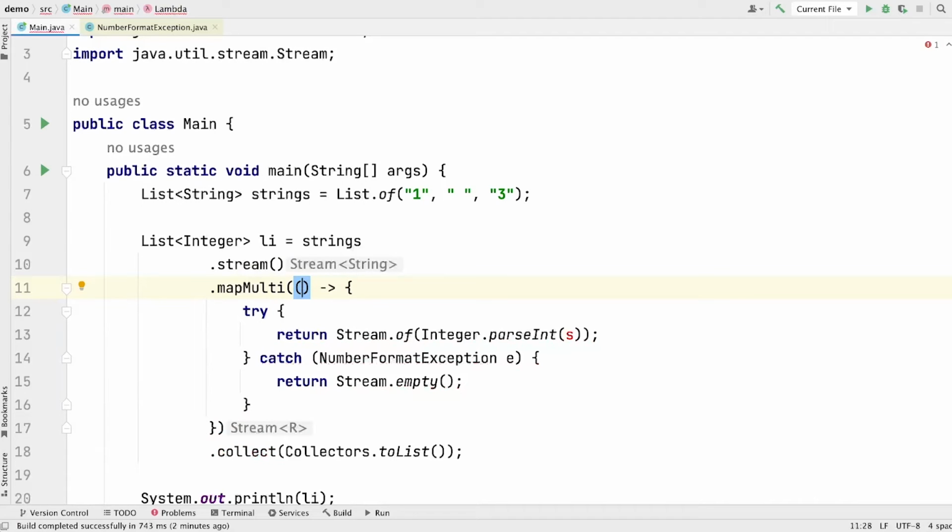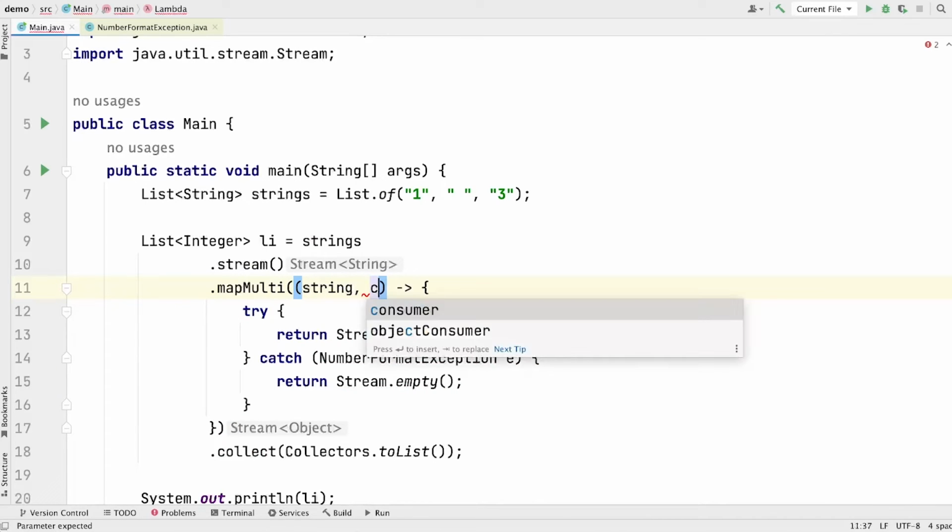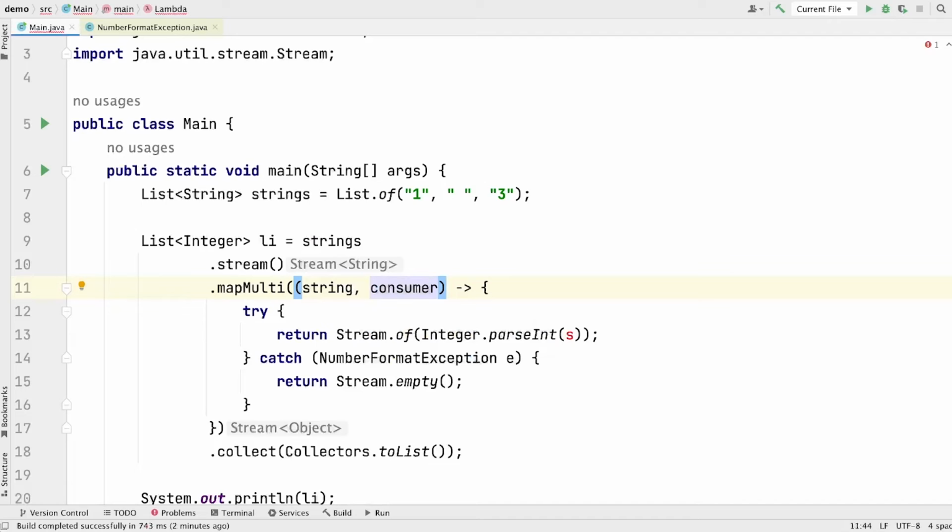This BiConsumer is a function as well. It consumes two arguments. The first is the string which needs to be transformed, and the second argument is the consumer. The consumer is a method that is called when we are able to successfully convert a string to an integer. Let's remove this return statement from here.